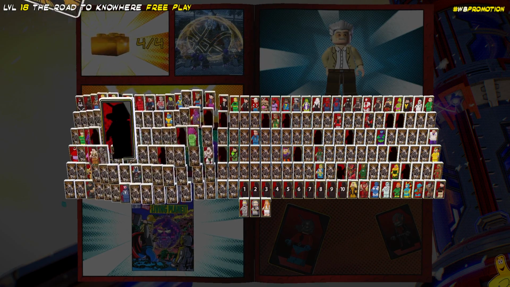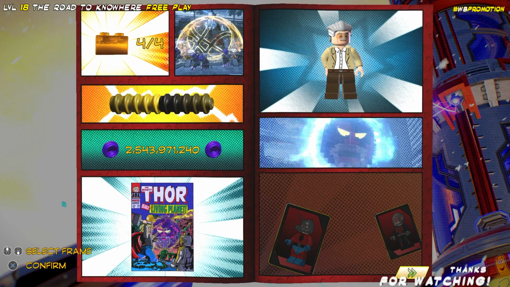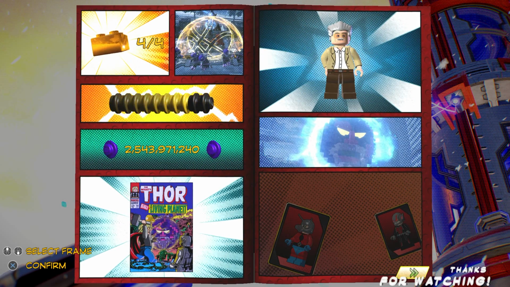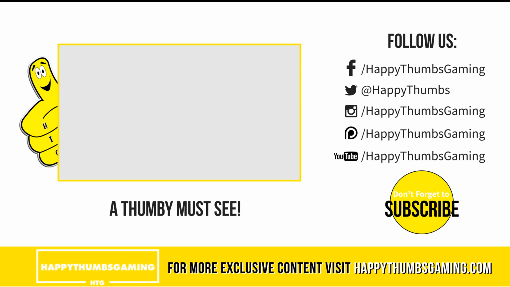We are almost done with all of the free play. We do have some DLC coming up, and then we got to make a choice. Are we going to do the free roam, or are we going to do the Gwenpool missions first? There's a little bit of a catch with that, and I'll explain more. But if you have an opinion of what you'd like to see, let us know down below.